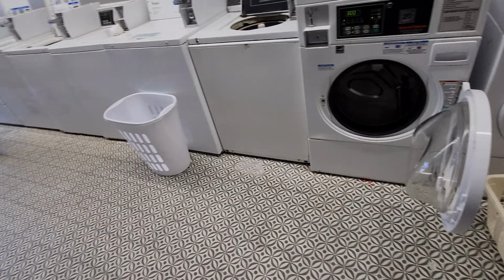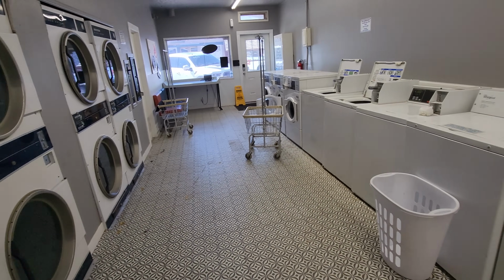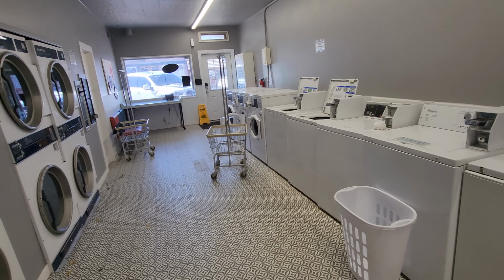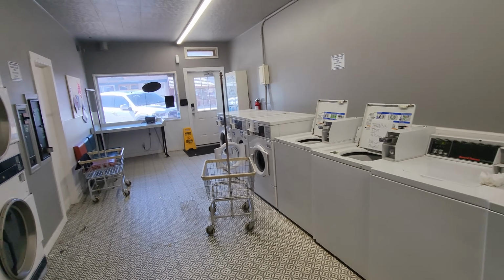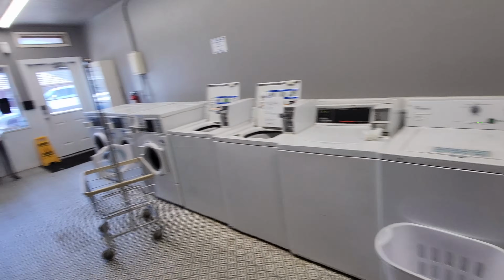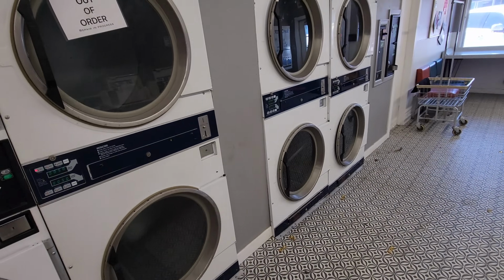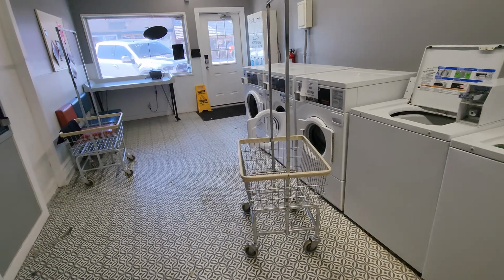But we didn't have any calls about people complaining, so we have that. We may have a new plan for here, depending on what happens with the other laundromat, the good laundromat. I know, someone said I shouldn't call them the good, but I do, just because it actually makes money. But I might be getting new machines, new to me machines in the other laundromat, so we can replace some of these out of order ones. I also might get some new dryers, because these dryers work, but not super well. These work really well. We put these in a couple of months ago, but these still have some issues. So if we had 10 working dryers, 10 working washers, maybe it'd help things.